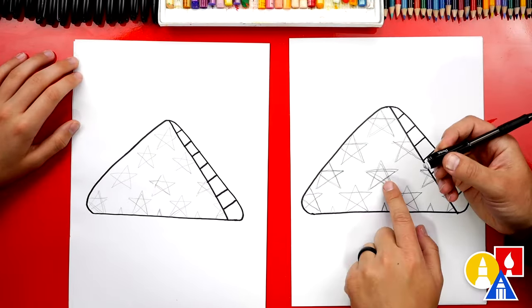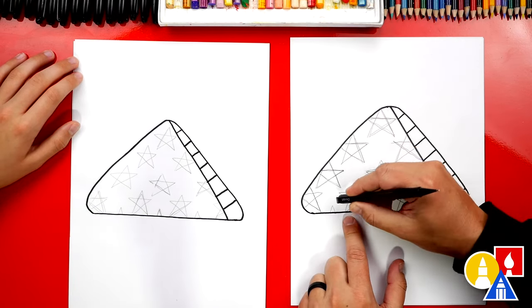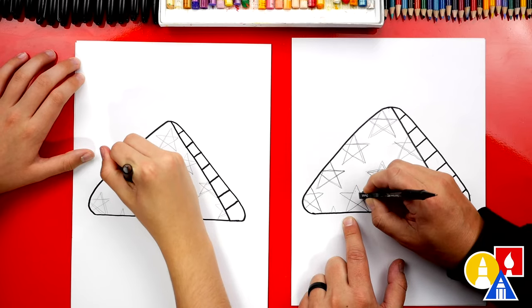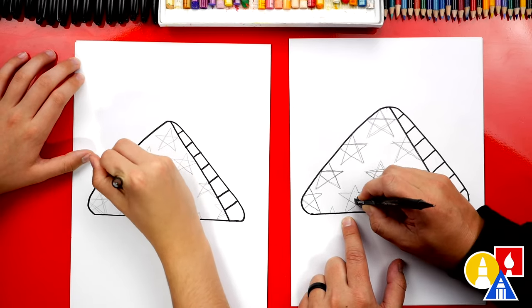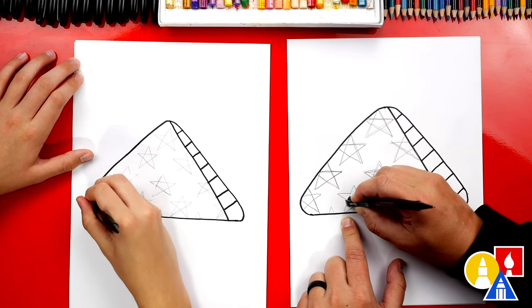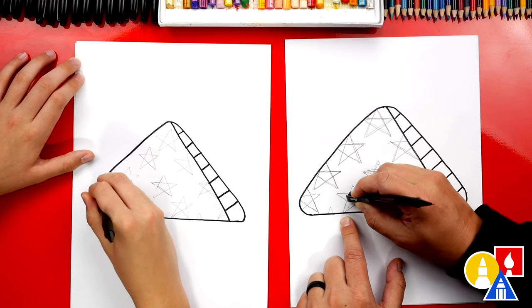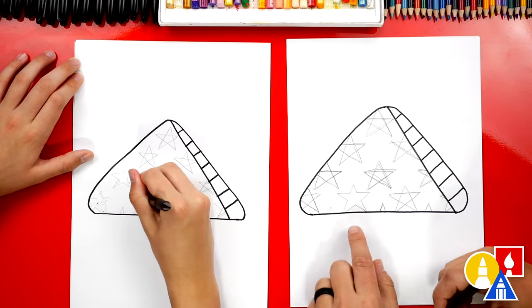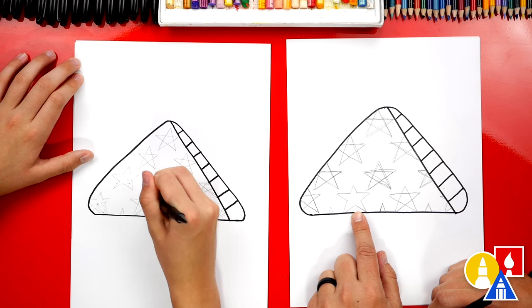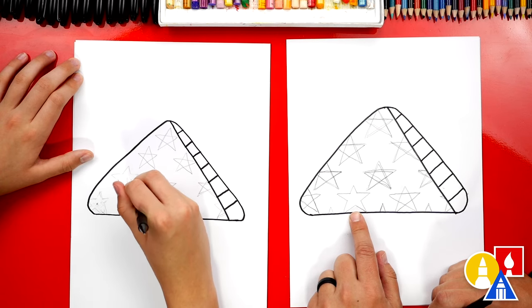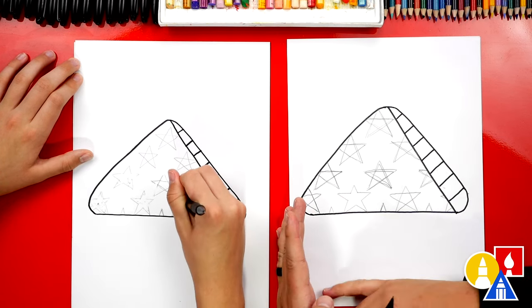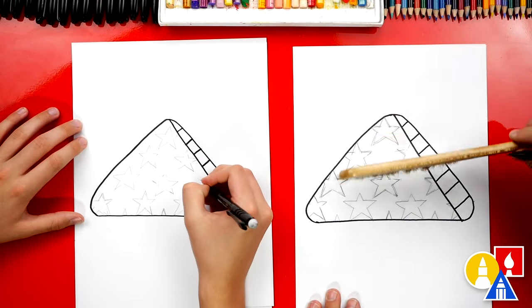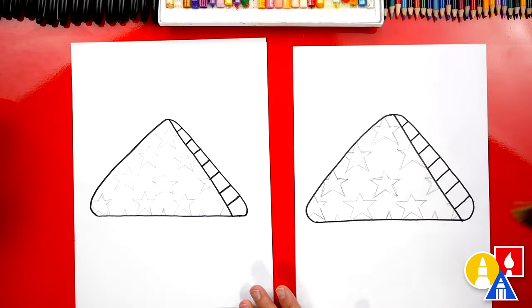Then we're going to erase the inside of each star. We don't want to erase the outside, just the inside. So we'll do this first one, go around and just erase those extra guidelines. The center of the star is white, so we want to make sure that we're not drawing any lines inside of the star. So it should just look like that when we're all done. This part we're going to fast forward again, but you can pause the video and take time to erase your guidelines also. We got all of the guidelines erased. We even got our cool little sweeper where we can get all the shavings off.